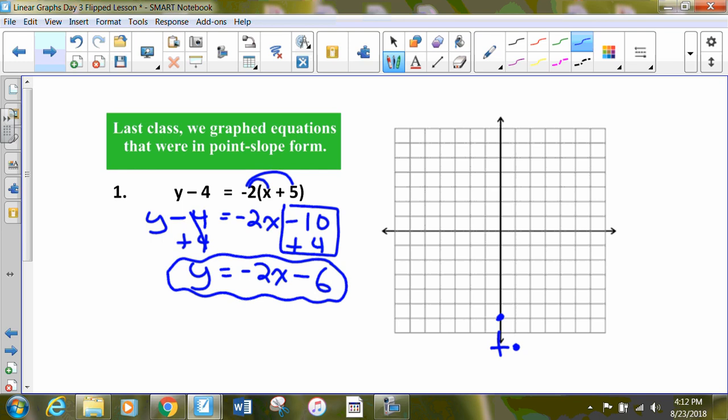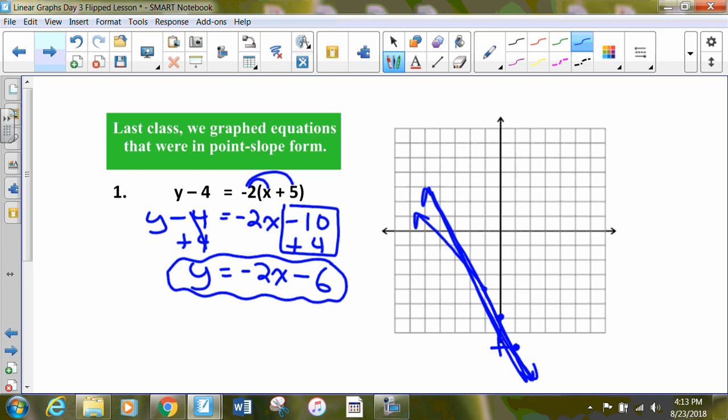See how we went down 2 and then to the right 1? If I reverse my pattern and went up 2 and to the left 1, it still gives me a point that's on the line. So sometimes when you find yourself running out of space, you can go ahead and reverse yourself and you'll still end up on the line. Boy, that should be a straight line, Miss Overby. That is a really curved line. Should be nice and straight, right? Okay, hopefully you're having better luck with that than I am.